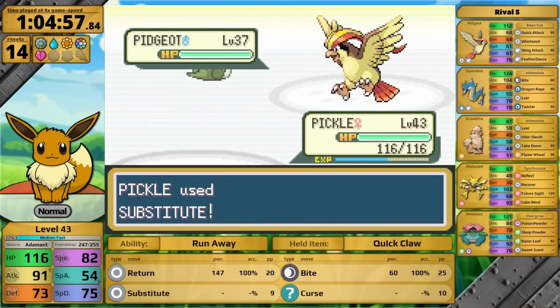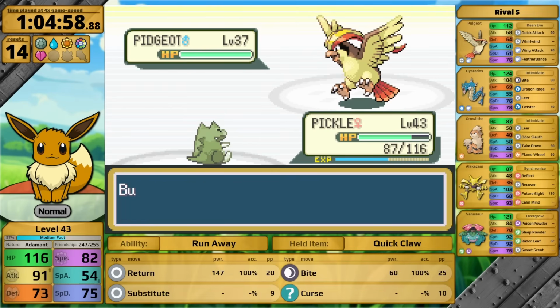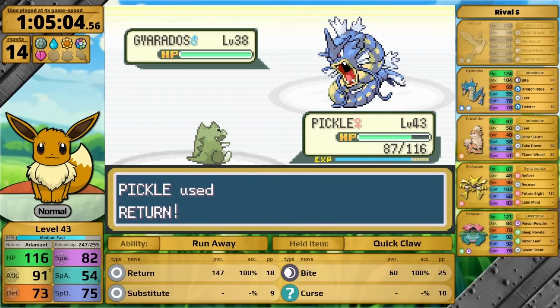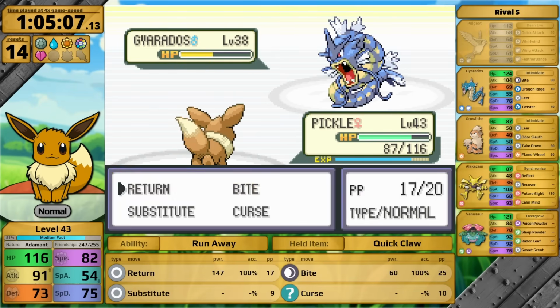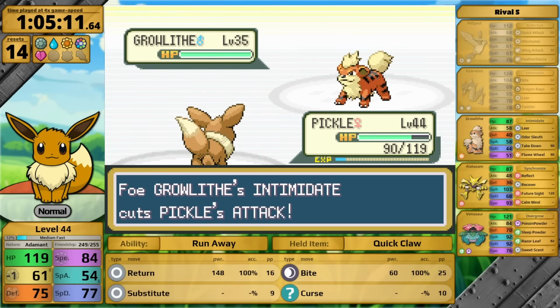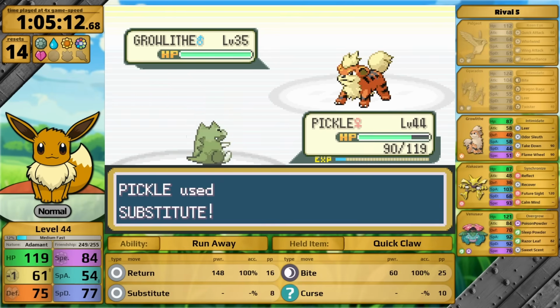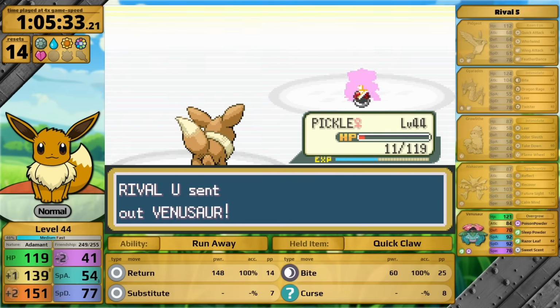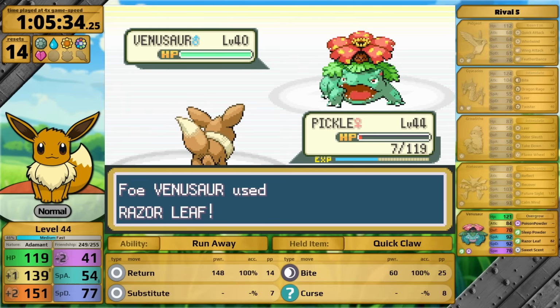Substitute saves Pickle from Feather Dance right out of the gate. Gosh, this move is great. It just keeps getting better too. As Bird Brains falls and Gyarados hits the field, my decoy also blocks Intimidate. Attack intact, Gyarados is a 2-shot, but I do get intimidated by Growlithe. I play this poorly, trying to get set up against Growlithe, but it is objectively a bad idea. As a result, I take a boatload of damage and Venusaur is able to finish me off once again.